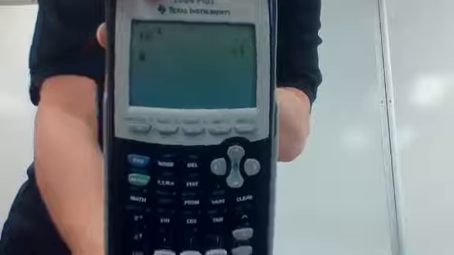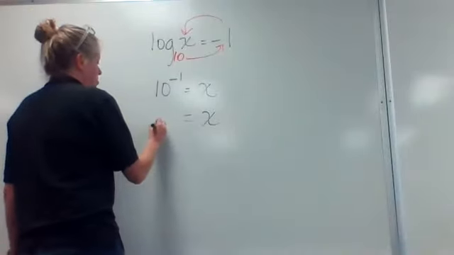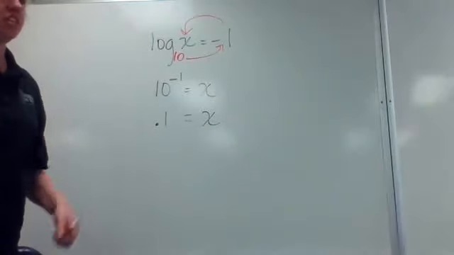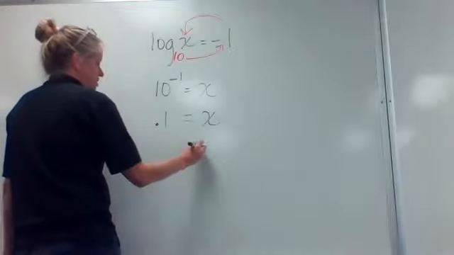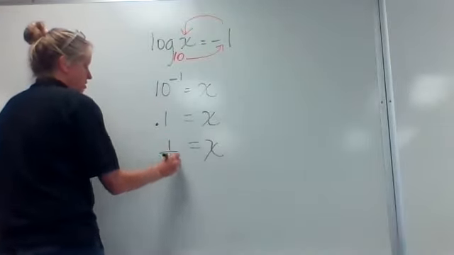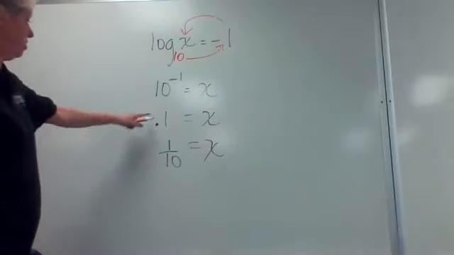put -1 in your exponent, enter. And it tells you 0.1, which it will actually let you do, since it doesn't say to enter it as a fraction. So it'll let you enter it like that. If you did enter it as a fraction, what would this be? 1/10. So either one of these will be fine.